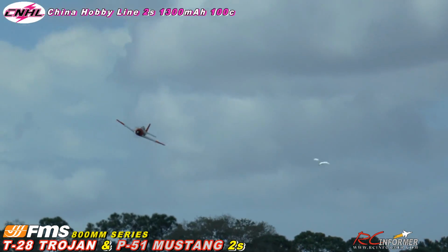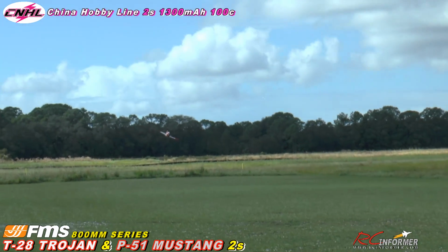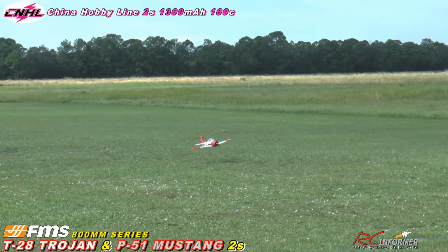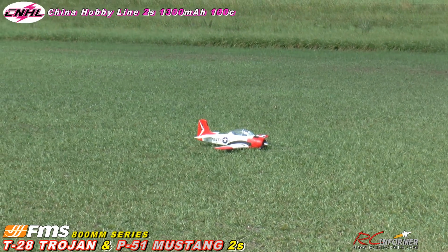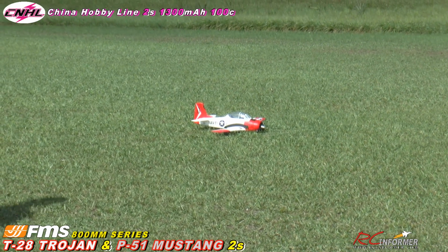This thing, I'm digging it. And the reflex is doing its job. Let's see if we can get it. I'm trying to bring it out in front. Power off. There we go. So you can see it makes for a real nice hand launch belly land plane.